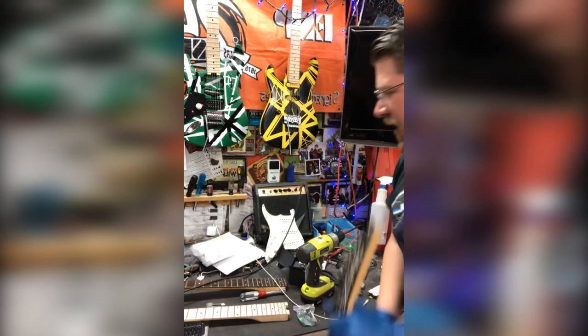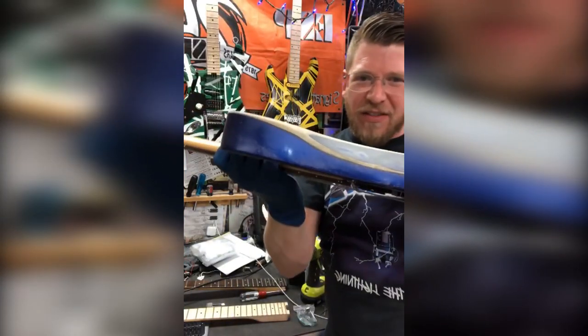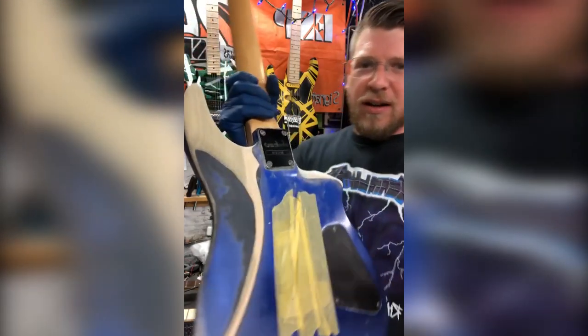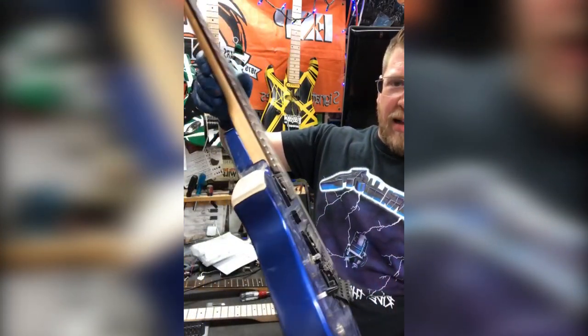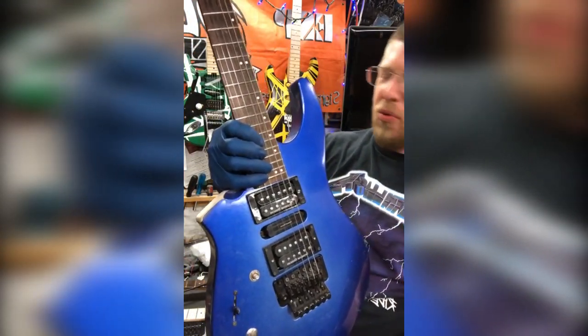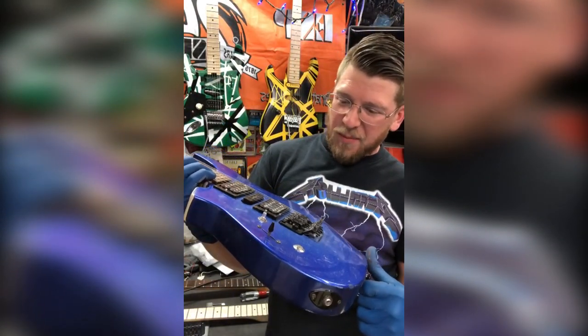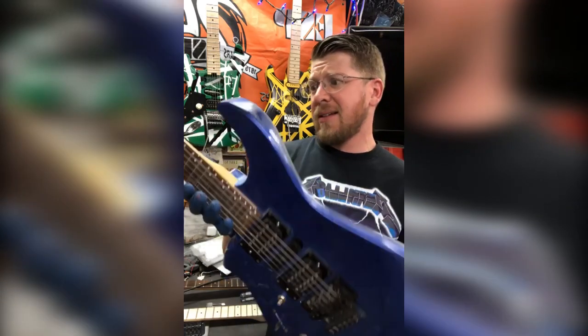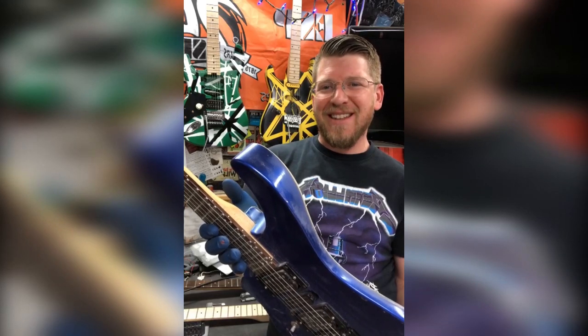And then if I've got enough time, busting the Hackson back out. I've done quite a bit of sanding — I've got this back quite a bit thinner. I've rounded off this contour quite a bit. Got a lot of heel access now, so no problem getting up to that last fret up there. I think I'm going to be pulling this thing apart pretty soon and getting ready for some real paint — some purple paint. I'm very excited about this thing.